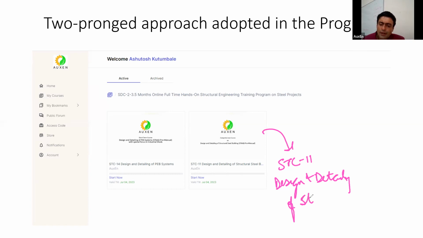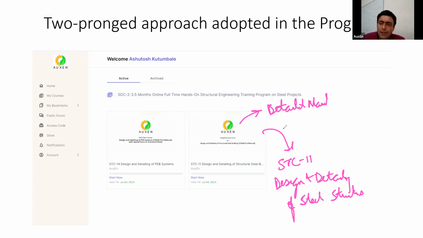When I say everything, that means whatever you require at a basic level, we have covered all of it. It's a comprehensive course, very, very detailed, and it covers everything from scratch. There are detailed manual calculations, software verification, and connection design, everything we have discussed. Plus, we have done one project at the end.